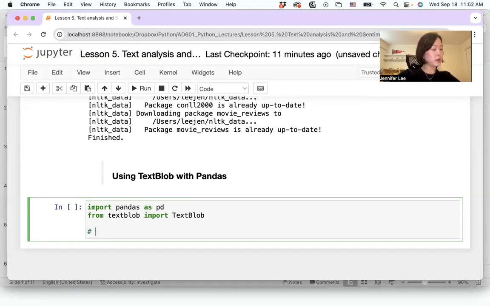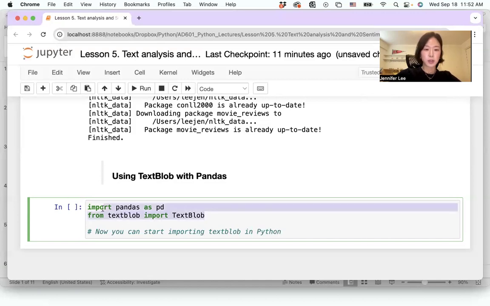What we're doing here is, because we already installed TextBlob, now you can start importing TextBlob in Python. That's what basically we're doing with these codes here. We're importing it to let the system know that we want to use that. So run that code.